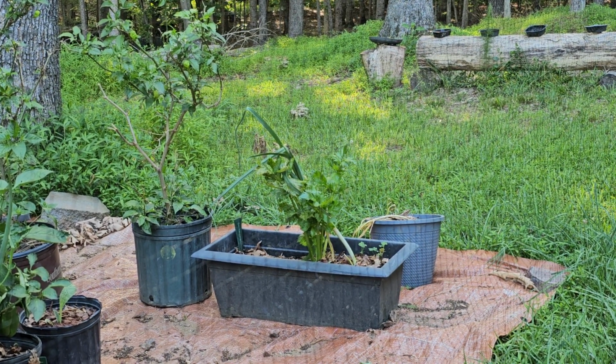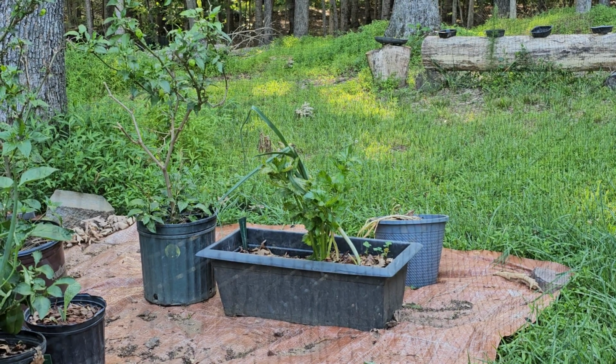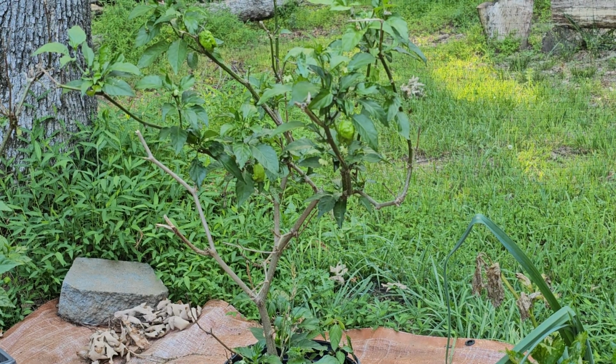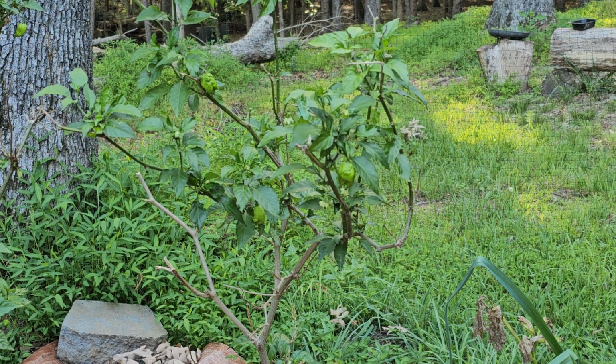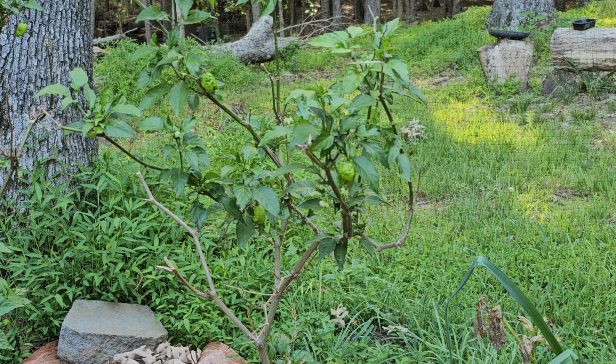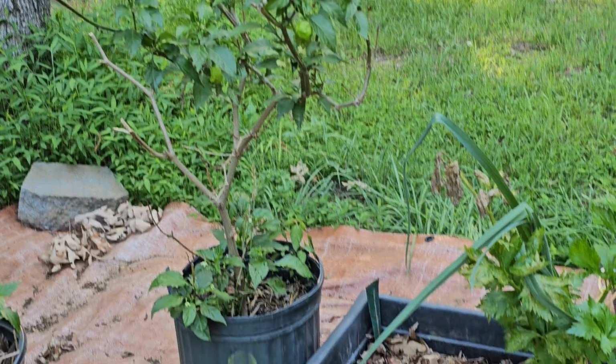You can see the garlic's not doing good. So one sec. All right, so right beside it is another ghost. So I got 1, 2, 3, 4 ghosts down here, a bell and a poblano. So we do have some peppers.